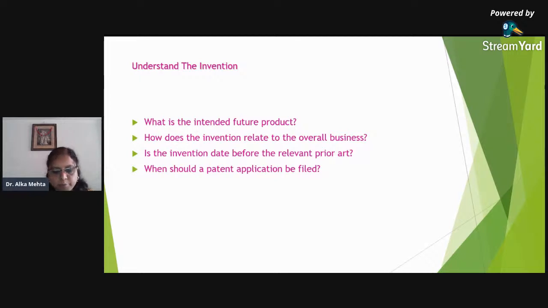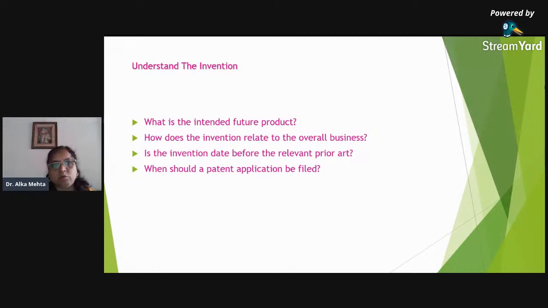So it is pretty important that we understand the invention and its conversion to a future product. The moment I see an empty house built, I should know, while entering this room, okay, this room faces east, so this is very good for, say for example, I'm no vastu specialist, but this room faces east, so you will have a temple here. Oh, this room faces west, so let's have the kitchen here. That way you will understand your invention with respect to commercialization.